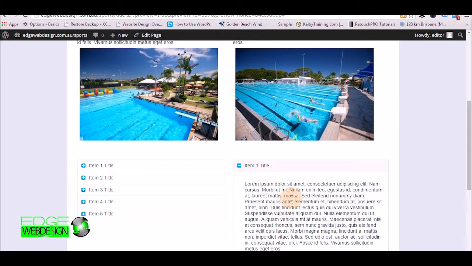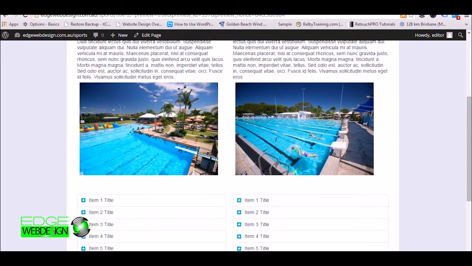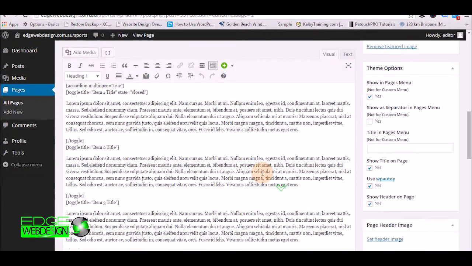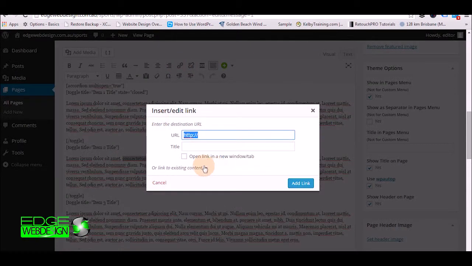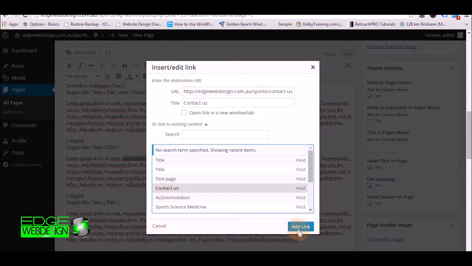You can then go in and populate this, as I said before, with whatever content you desire. So literally just go in and make sure that you stay in between the tags, which are like the square brackets there. So you could insert a link here, for example. We might decide to make a link there. Just go there and link to contact us page.